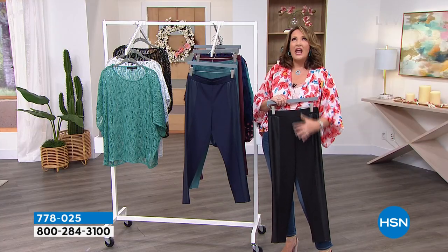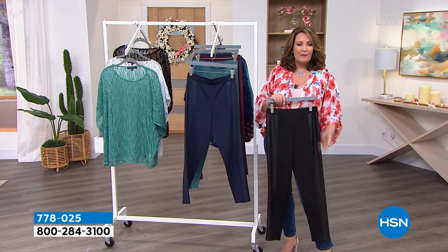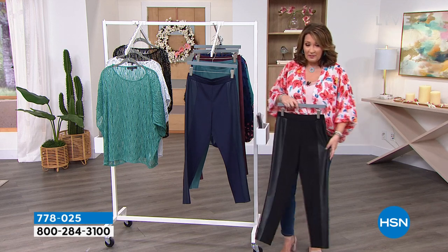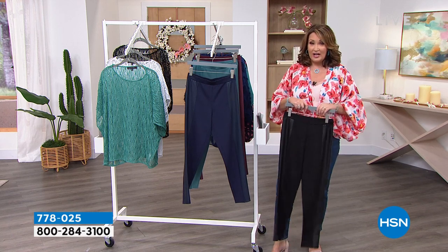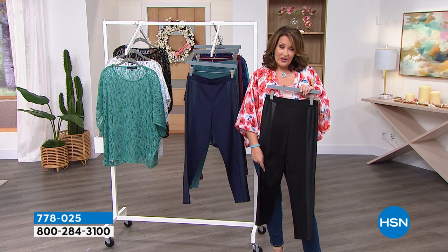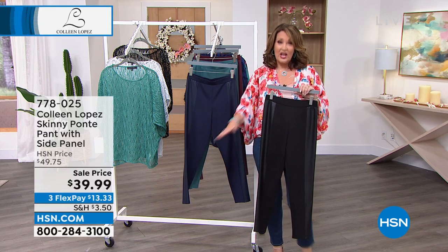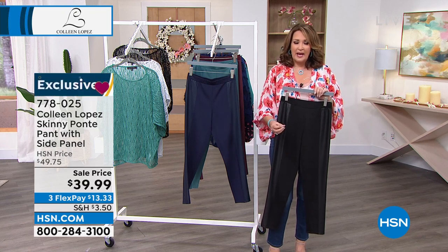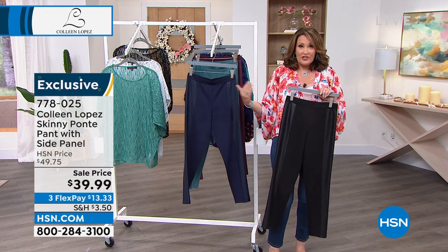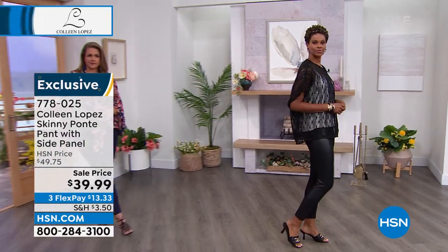It's a beautiful ponte — it slims you down, amazingly comfortable. Jackets, toppers, blouses, blazers — there's a million ways to wear it. You'll get lots of mileage out of this. You wear this now, you wear this in the fall — it's definitely a three-season pant. It's fabulous for travel. First time ever — $39.99. This is inspired by a $150 pant made by a manufacturer known for their slim wear. We created this as a beautiful, sleek, slimming alternative, and it is a winner.